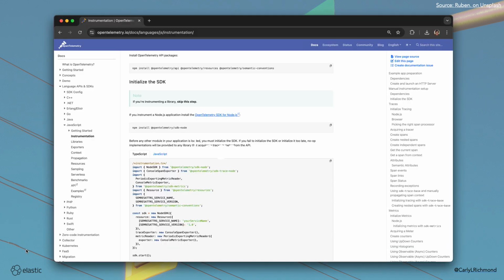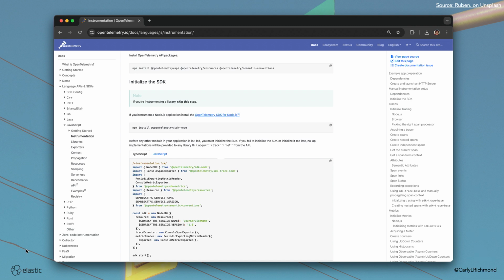You can also do it manually. So this is an example from the OpenTelemetry documentation. Once you've installed the respective dependencies, obviously in this case for Node, you'll see that I initialize the agent with some similar attributes, and then I can specify my exporter and metric format. The trace exporter you'll see here is the console span one, so it's just going to output to the console.